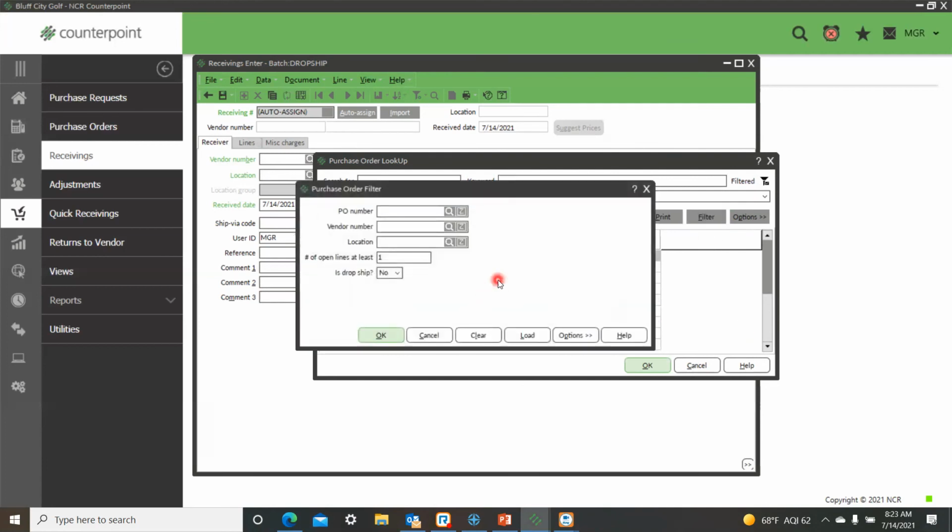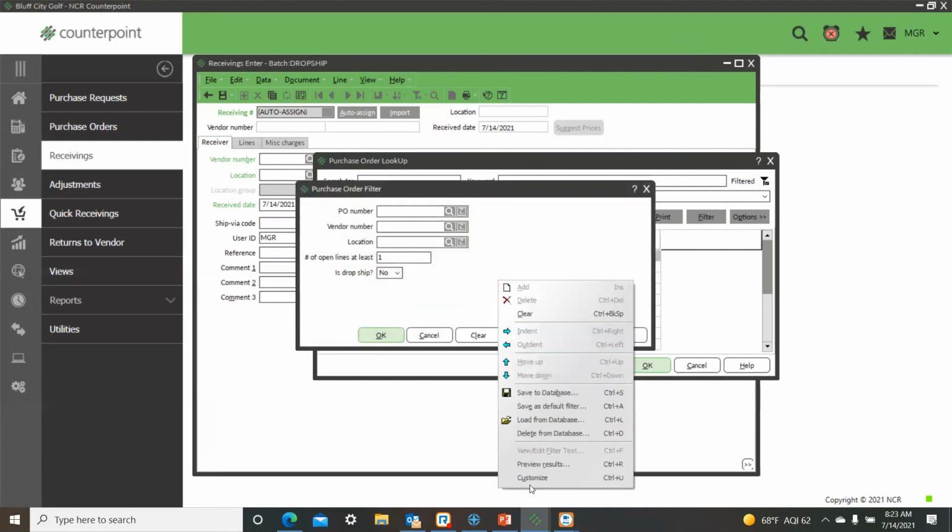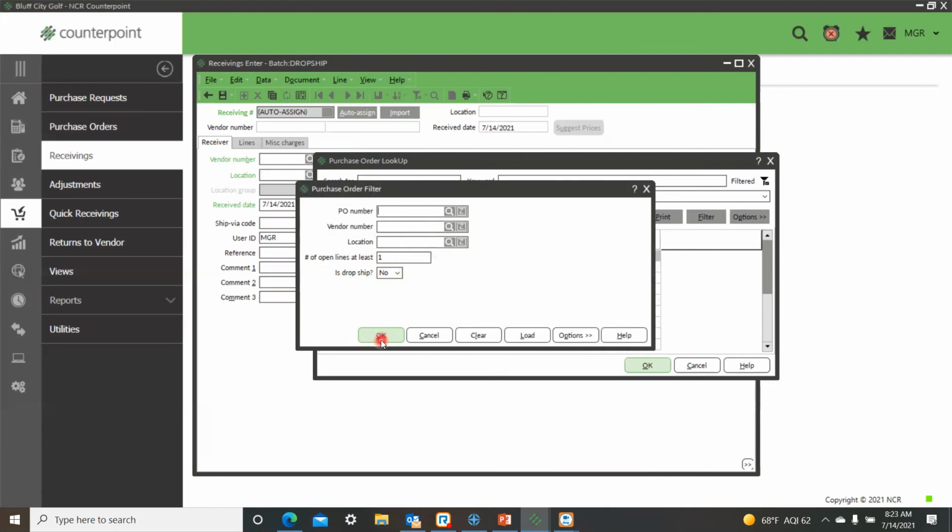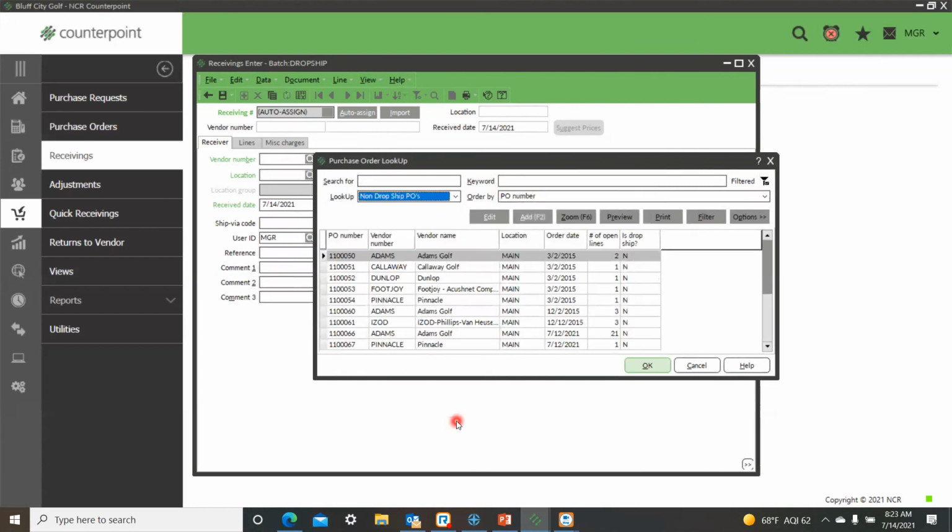I customized the filter, right-click Customize. I selected the condition is dropship. I simplified the filter and said no. I clicked OK. So now I ran the filter, and then you need to remember to save that lookup. So Options, Save As, and then you save it with whatever name you like. So the nice thing about that is it's just a simple drop down that you would leverage.